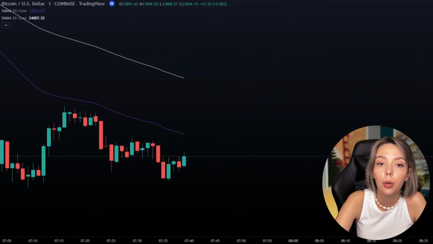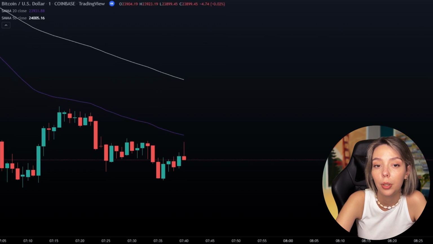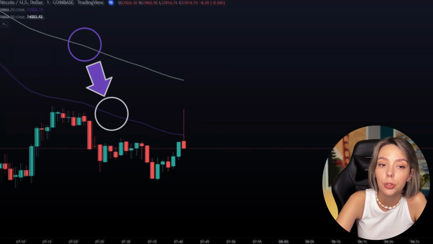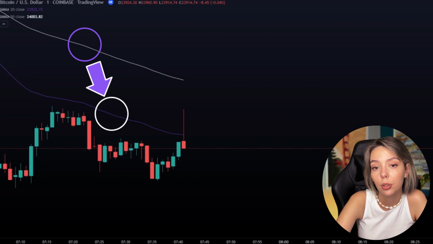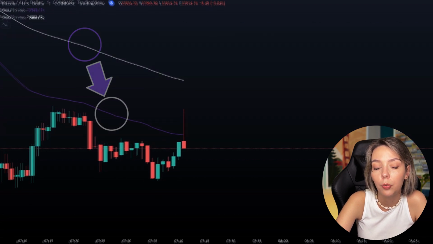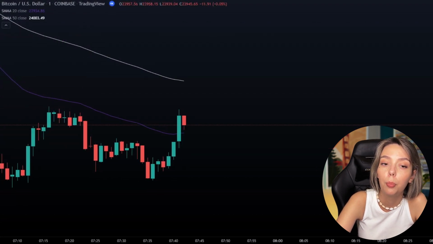Now that you know how this strategy works in a rising market, I will explain how you can also trade when the market is falling. Before you can open a sell position, we now want to see the two indicator lines moving below each other. So the blue line should now be above the purple line. This confirms that we are moving in a falling market and we are only opening sell positions.